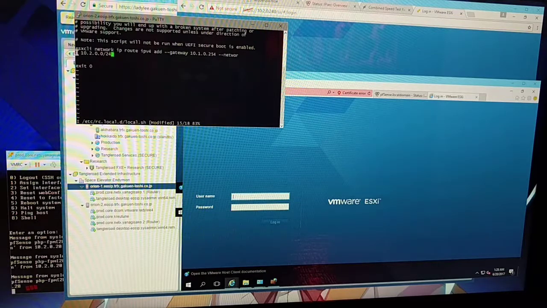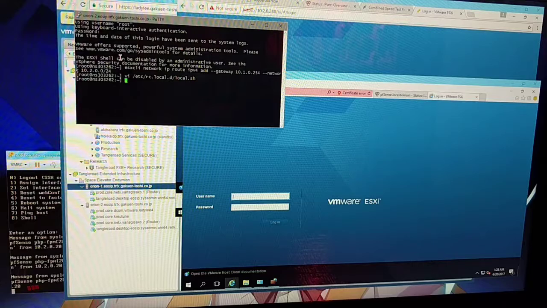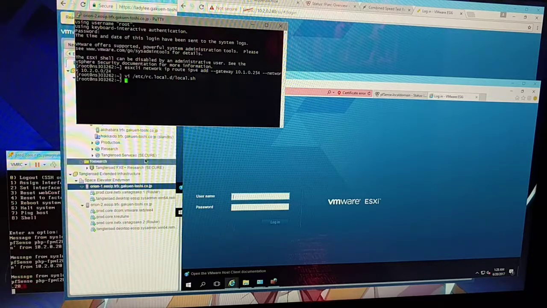Paste that. Now I actually have to copy this and go to the top and paste it because Putty is being difficult lately. And then escape. I'm going to delete that line with double D. And then you type in colon wq to write and quit. So now when the host reboots, the route will automatically be added, so that way vCenter can get access to it again. And that's pretty much it.